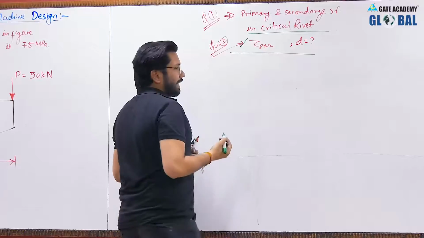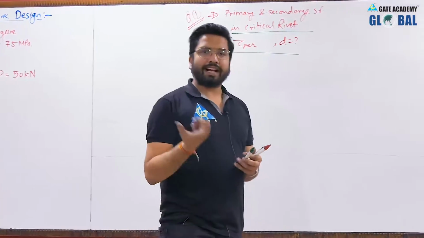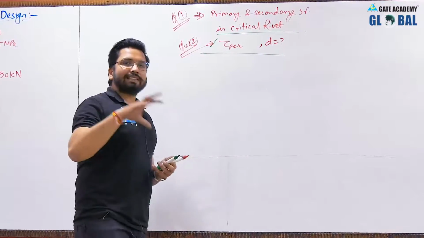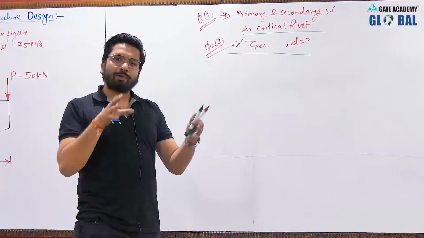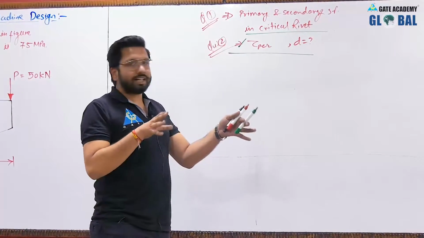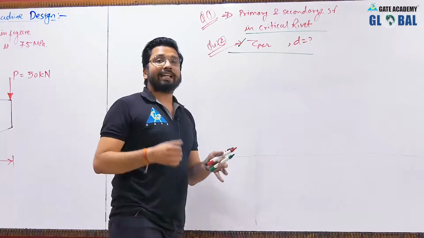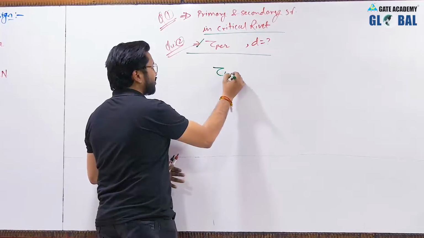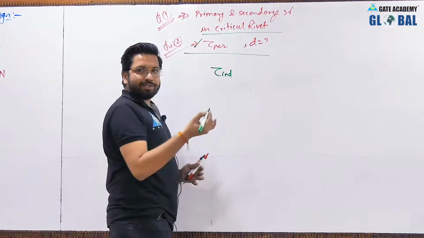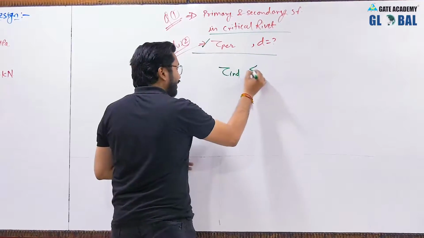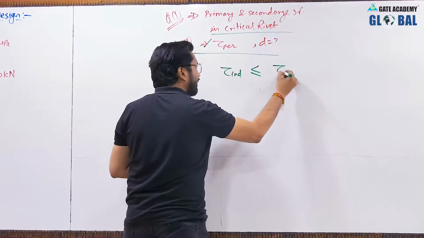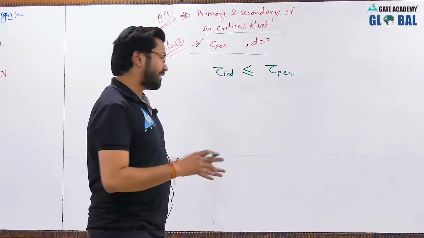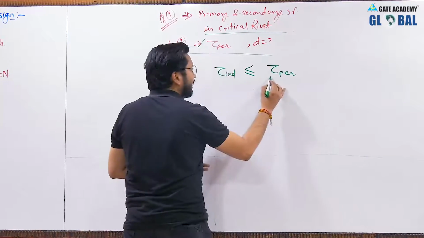Whenever you want to decide the dimension, that is called designing. So for the selection of a proper diameter to carry a certain load, we will be designing the rivet. This is a design problem. For any design, the fundamental idea is to equate the induced stress and the permissible stress, because for safety the induced stress should be less than the permissible stress, and in this case the only stress we have is the shear stress.